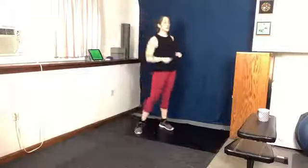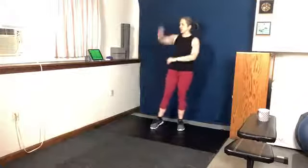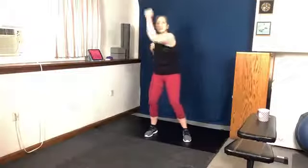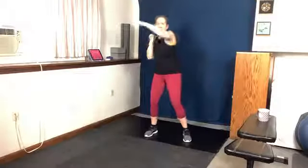Punch, punch, punch. Right, left, right, left. If you need to do it standing, that's fine. If you want to make it more intense, squat lower. All right, little squat. You pick the speed, but I want you to be in control. So you can have those hands up here if you want, or they can be more here. Just be consistent and stay with it.